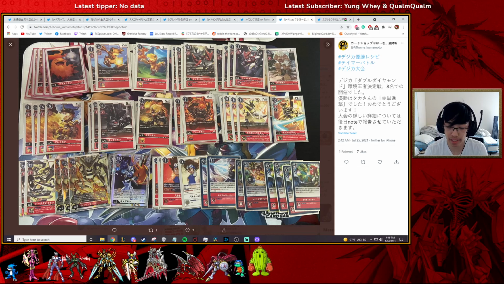But I feel like the biggest addition to this list is Ashuramon. Ashuramon or Ashuramon? I'm not sure how to pronounce it exactly, but Ashuramon is a level 5 with Blitz, and what that means for this deck is you can proc all of your Blitz effects a turn earlier, right? Or not all your Blitz effects, because really it's just the Shoutmon, so you're able to just get that draw 1.